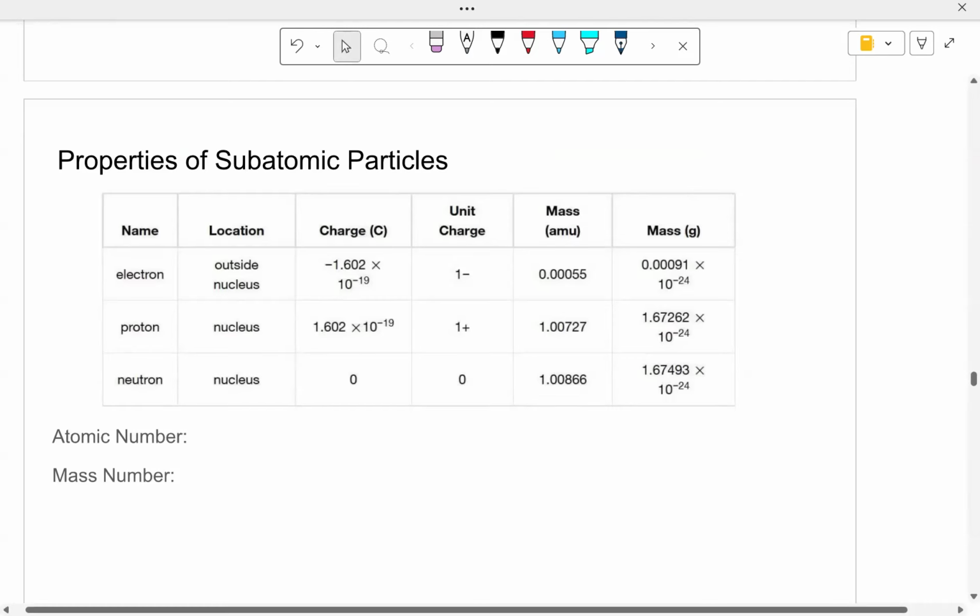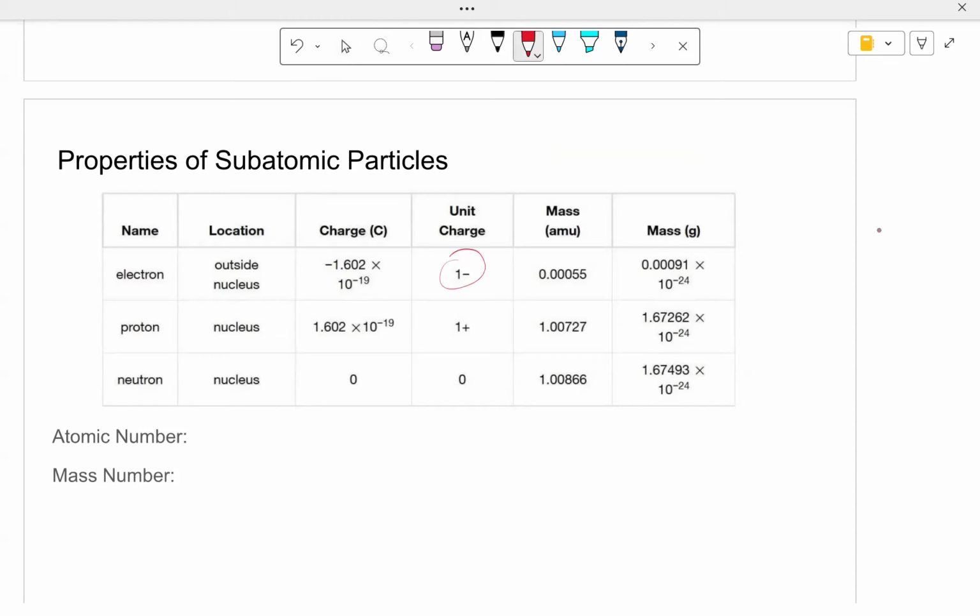So an electron, we basically say has a charge of -1, and a proton would have a charge of +1. Even though their actual charges, if we base them on the unit of coulombs, would be much, much, much smaller. It's a lot easier just to deal with a value of 1. And then rather than deal with the actual masses of a proton or an electron or a neutron, we just use these atomic mass units as a simpler way to deal with very small particles.